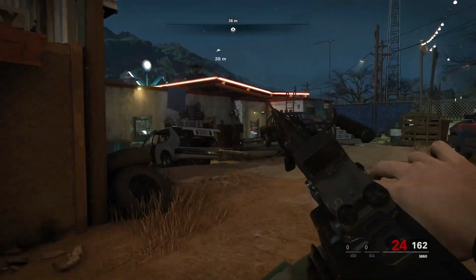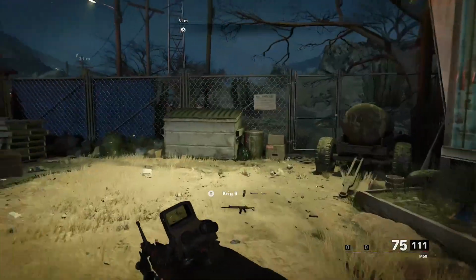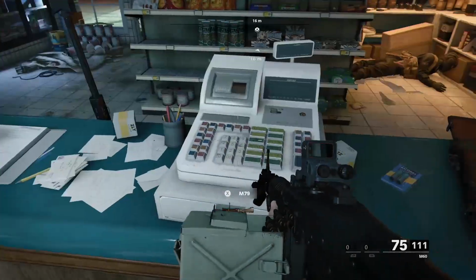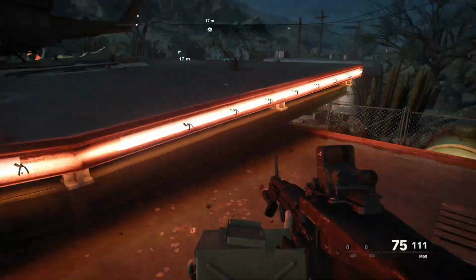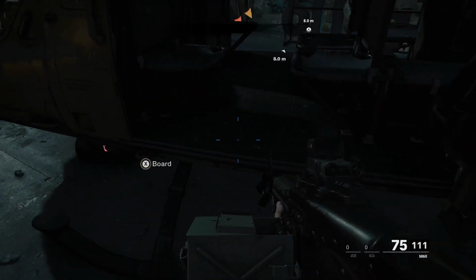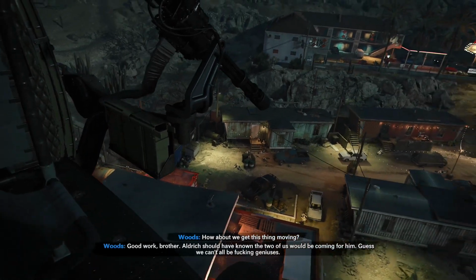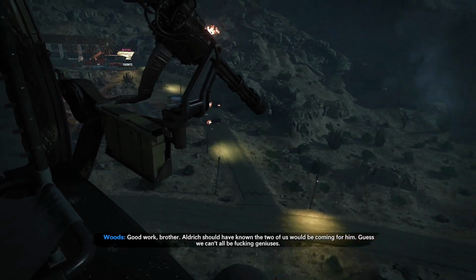That was close. Up here, Mason. I know. I was looking to see if I could find anything. Up here, Mason. How about we get this thing moving? Should have known the two of us would be coming for him. Guess we can't all be fucking geniuses.